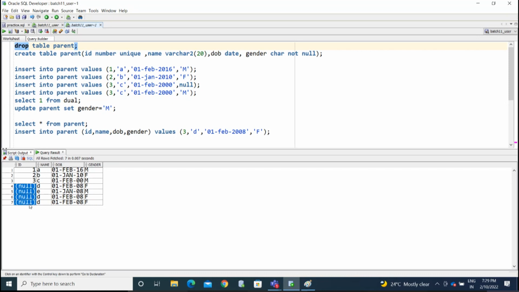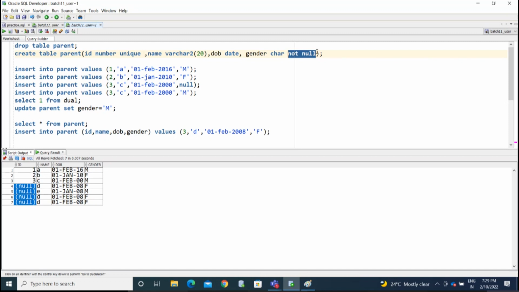While tagging, if there are duplicates, the UNIQUE constraint will be violated. Now I need to restrict the null values as well for this column. You have already seen that to restrict null values, we have the NOT NULL constraint. So you can put two rules on the same column, on the same table.